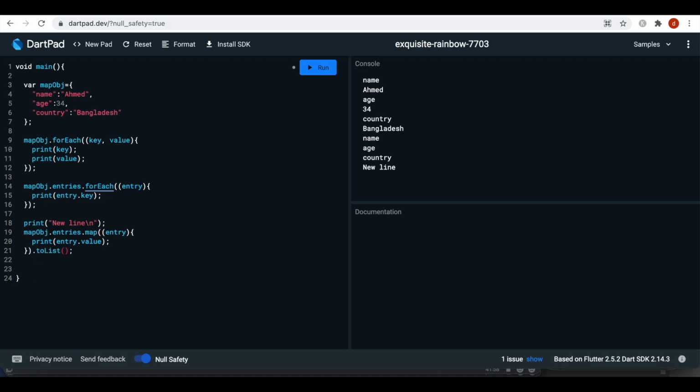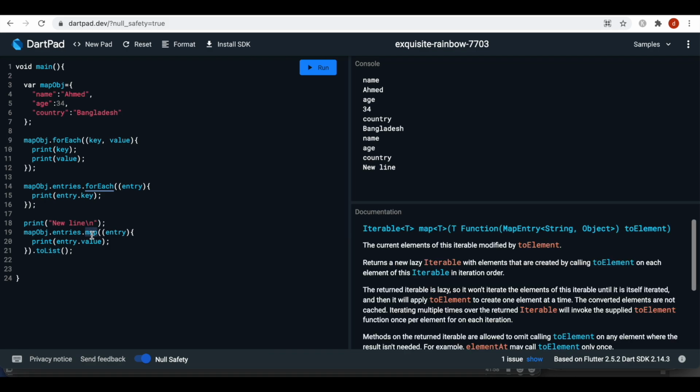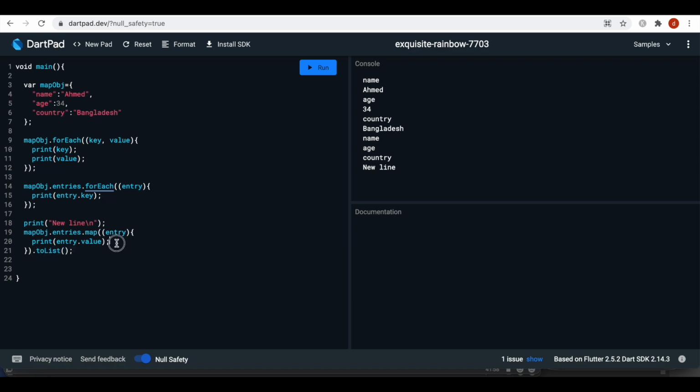It's called toList. What this toList method does, from this map function, is create orderly things that you can iterate through, loop through, or access using an index, things like this. So that's the basic understanding. Regardless, if you use map and you want to get the value, you must use toList. Otherwise, the values are all in memory, but it doesn't get them to you. So to get the value, or to use it in other places, you must return with toList, and then you'd be able to see them.